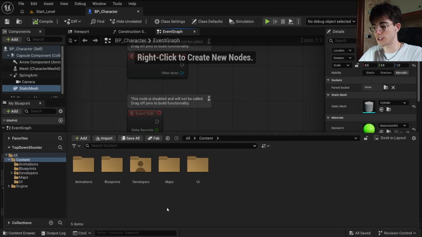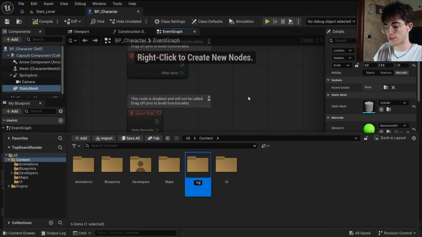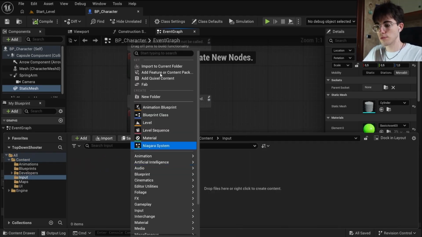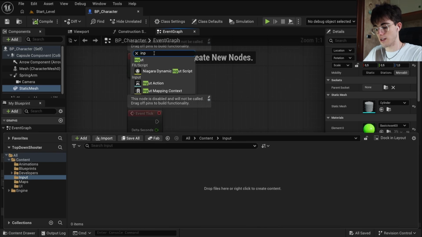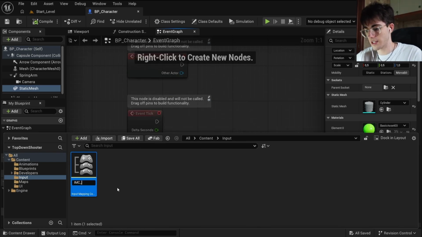drawer, in content, and we want to create another folder that is called, of course, input. And now with a double click, we can create our input mapping context. So input mapping context, IMC, maybe default for now. So what is this input mapping context?